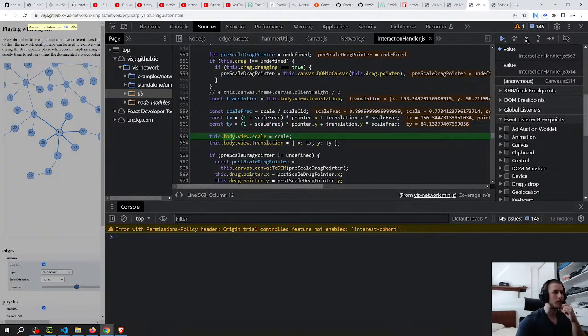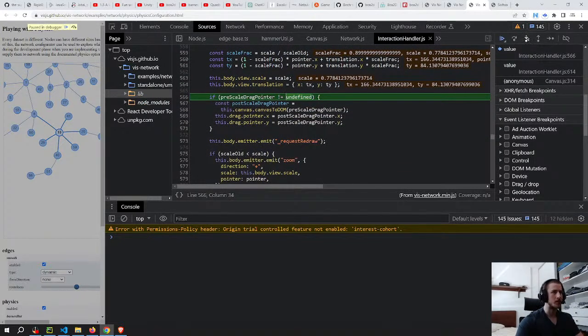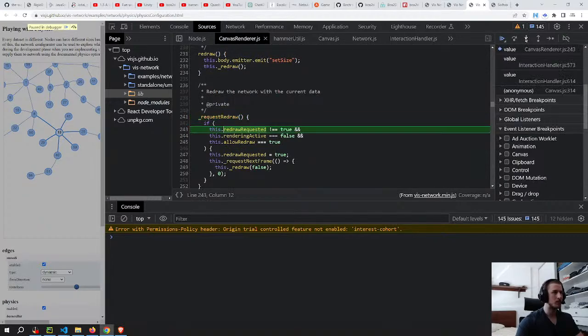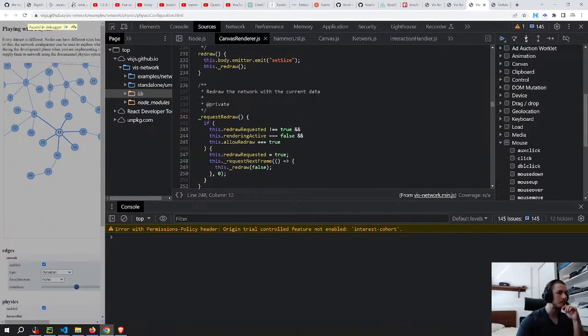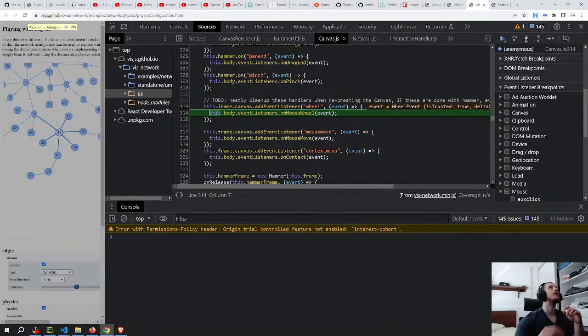I want to see here if they are changing the values of the nodes or just the canvas. Yeah, that's how they do it.